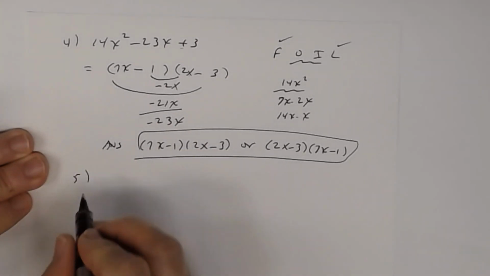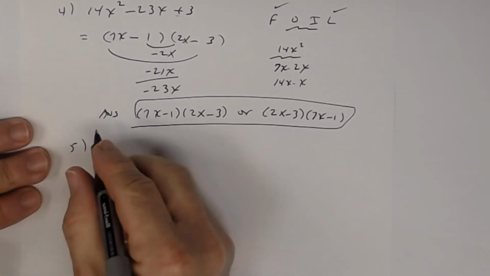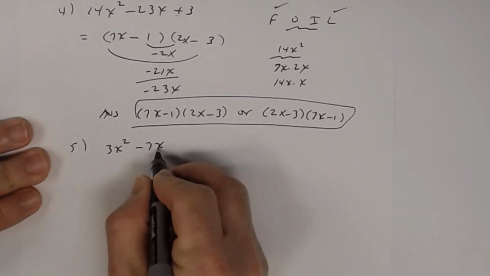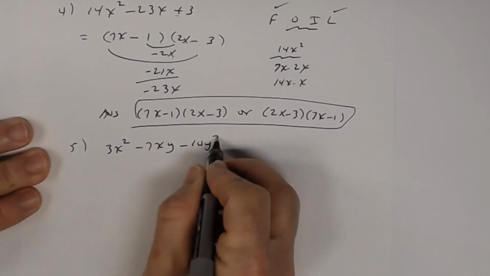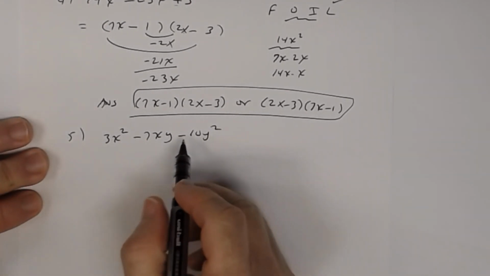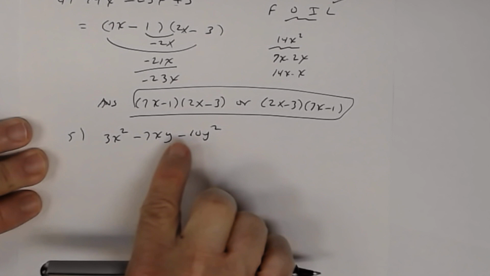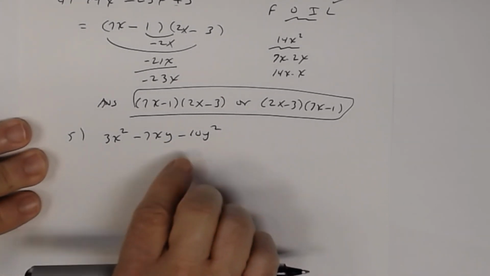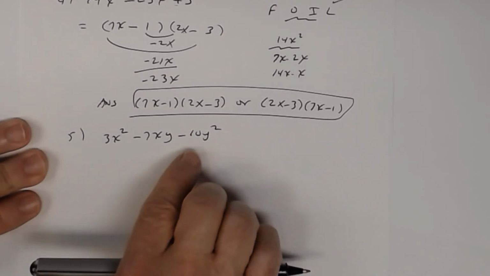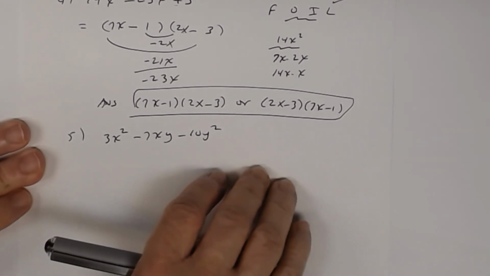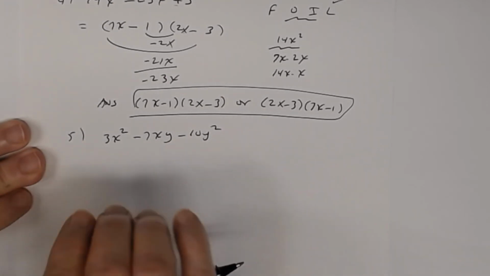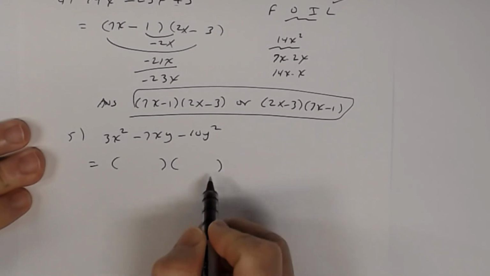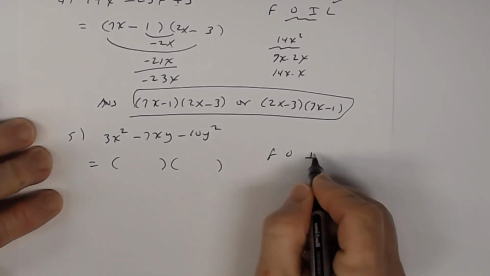All right, and then finally number 5, we have 3x squared minus 7xy minus 10y squared. All right, so now again, notice I have 2 variables. The last sign's negative, so that's going to be a little bit tricky for some of you, but it is doable because you're going to be checking anyway, right? Checking your work. So the greatest common factor is 1. So I'm going to go ahead and factor this as two binomials, and we're doing reverse FOIL.